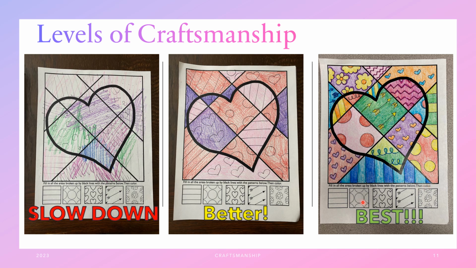So for example, I have heart patterns in 3 different spots, but they are not sitting next to one another on the worksheet. I also used really bright colors, and I didn't have the same colors next to one another. So I didn't have red next to red. I tried to make sure that my colors were all different.